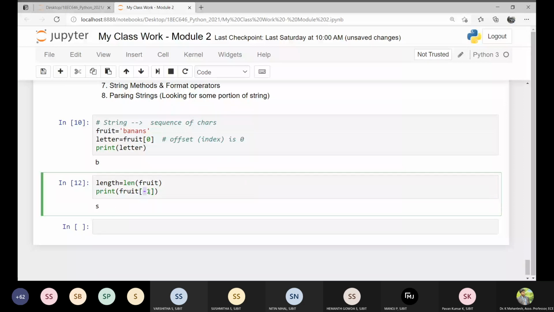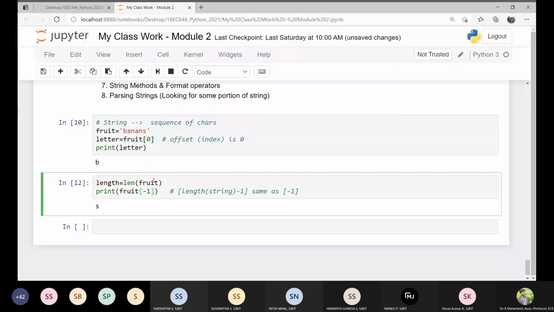So index -1 gives you the same result as length of the string minus 1. That means it always gives the last character of the string.